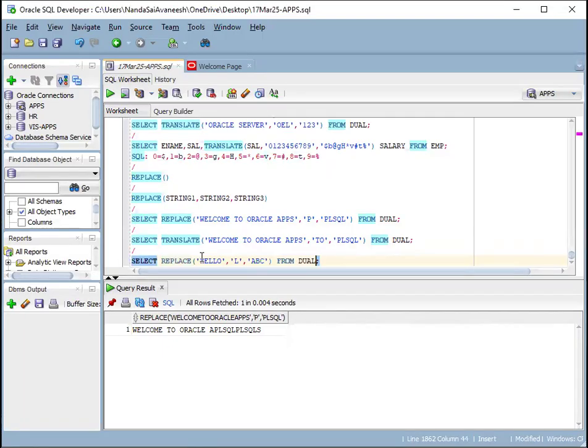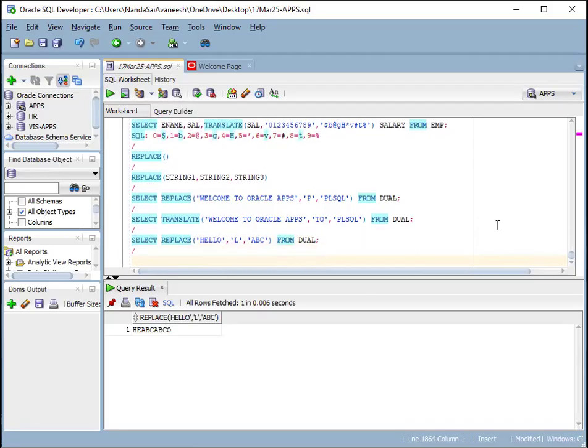So, select replace hello and L with ABC. So wherever L is there, it is completely replaced with ABC. Select replace Oracle India Limited, India with PVT, then it is going to give Oracle Private Limited.